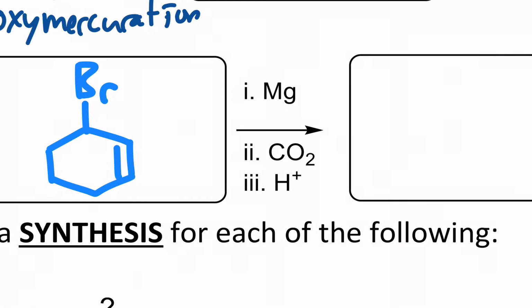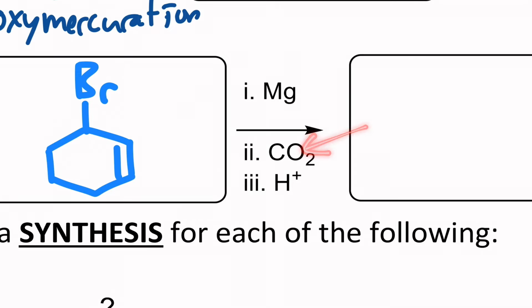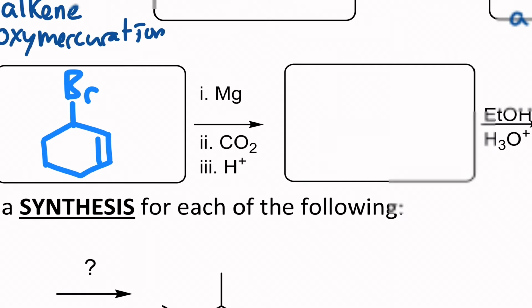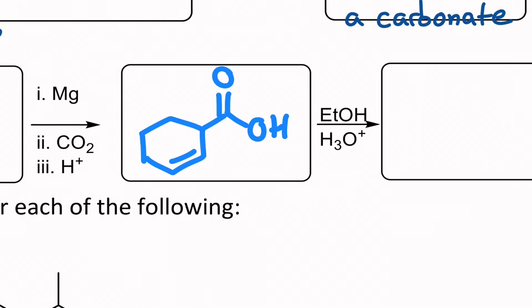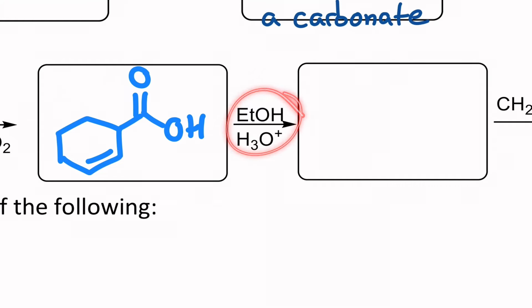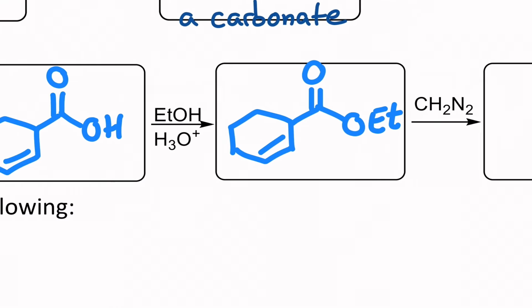And then we get another repeat of what we saw up above. This is Grignard formation, reaction with CO2 to make a carboxylic acid. You add a carbon, and the H plus just caps that O negative off as an OH. I'm going to rotate my molecule so I can fit it a little better. I get one new carbon and an OH, and then another Fischer esterification changes the OH into OR, in this case O-ethyl. And we're actually not done.